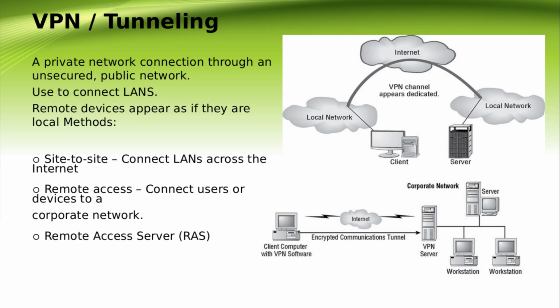VPNs work through a process called encapsulation. When data is transmitted from one system to another across a VPN link, that normal LAN TCP/IP traffic is encapsulated in the VPN protocol. The VPN protocol acts like a security envelope that provides special delivery capabilities as well as a security mechanism.